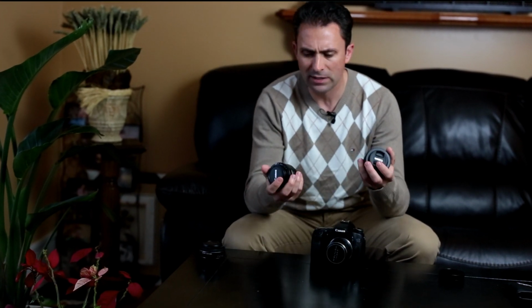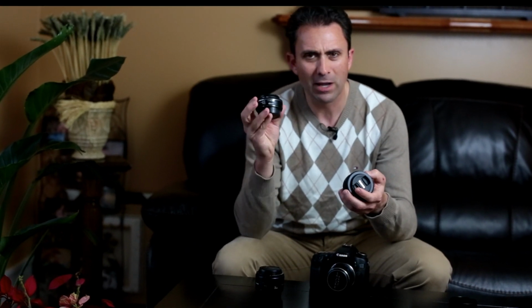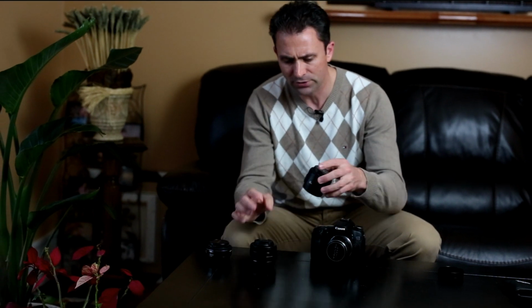Certainly when you hold these lenses in your hands, the new lens feels far more substantial, not quite to the degree of the 40mm f2.8 STM lens. It feels a little bit more dense. This one does feel a little bit lighter, but it's closer to the 40mm than it is to this lens, which still, of course, feels like a toy after all these years.